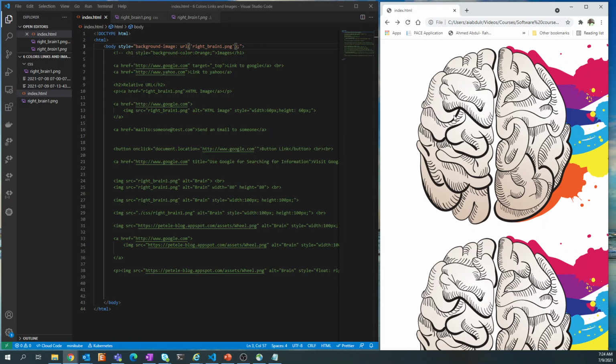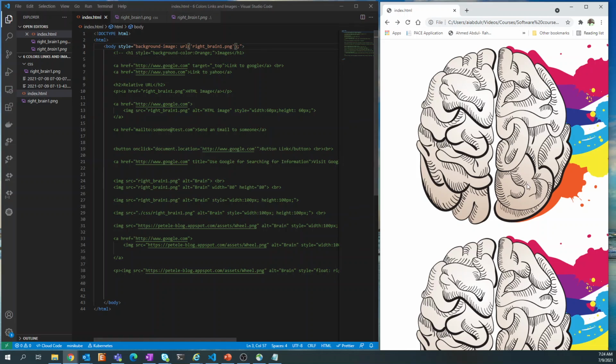So I'm gonna do this, and you can see that the background of your page is now the right brain, right? So you can do it there. You can do it as part of the style attribute in your head if you want, and we're gonna discuss that later when we come to HTML, CSS, a little further down, right?